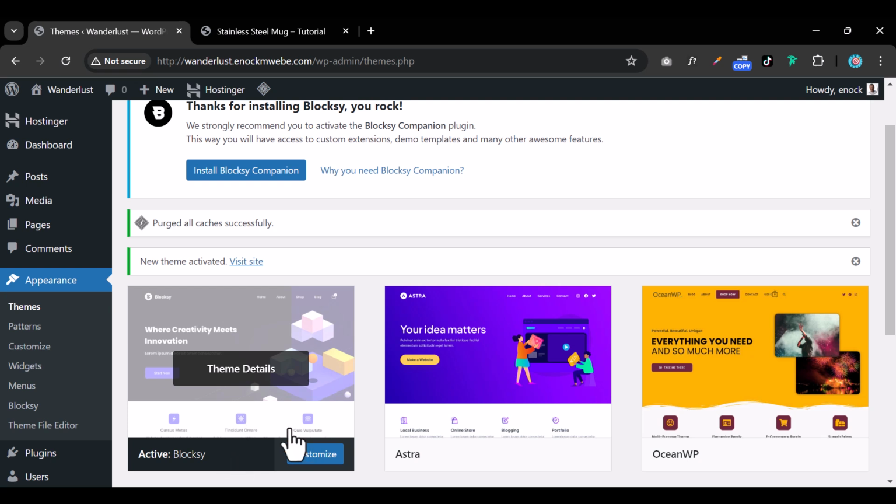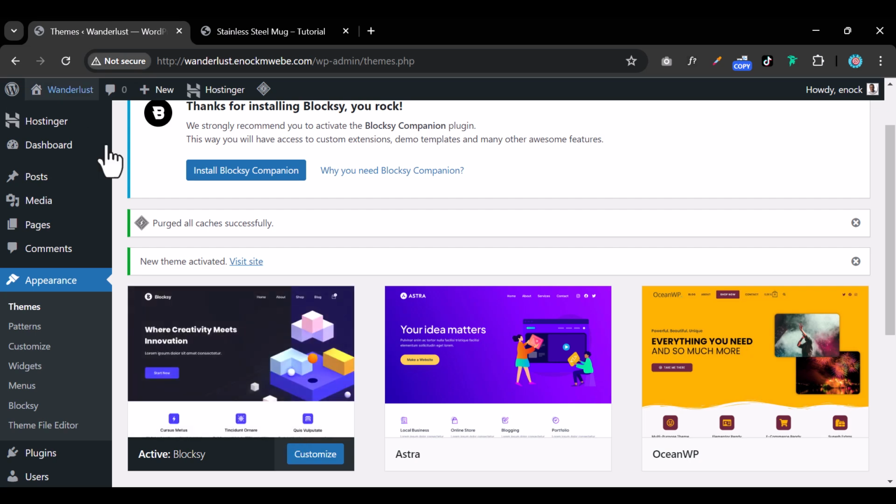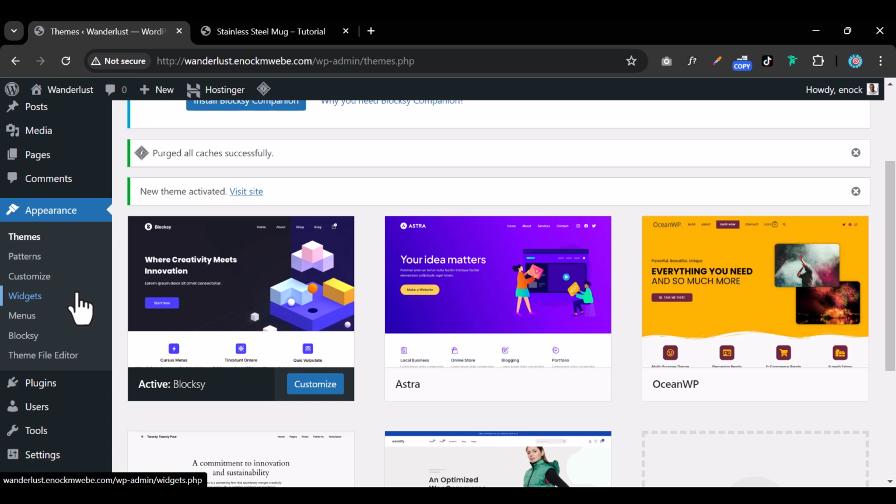So the next thing I like to do is to activate the e-commerce functionality. And to do that, by default, WordPress does not come with features to help you create products and start selling immediately. You have to install another plugin. You can think of a plugin as a software that just plugs into your website and adds extra functionality, or an app, yeah, something like that. So there's a plugin called WooCommerce.